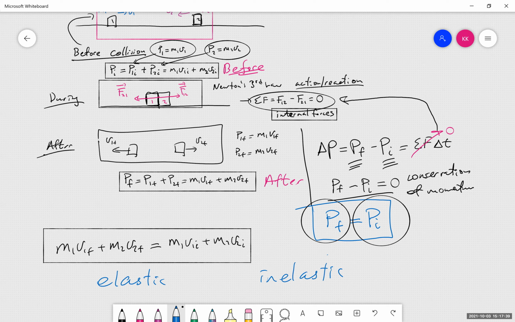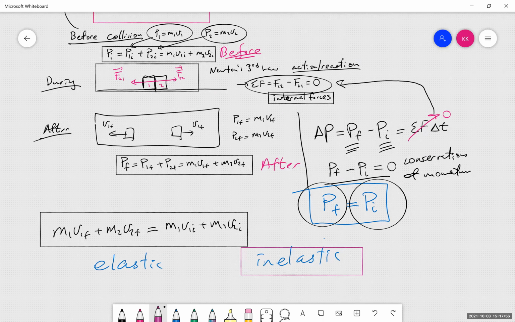And this equation can be used for both of those types of elastic and inelastic collisions. Okay. Now, in this particular lab, we will be working with inelastic collisions and a special case of an inelastic collision. That means momentum is conserved for both collisions, elastic and inelastic. But in the inelastic collision, there is a special case where objects stick together after the collision.